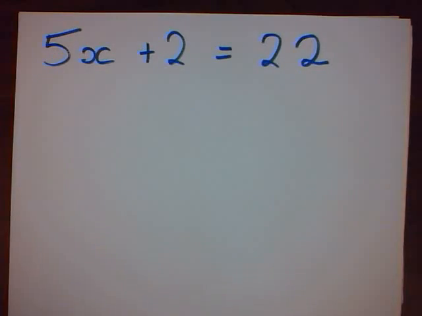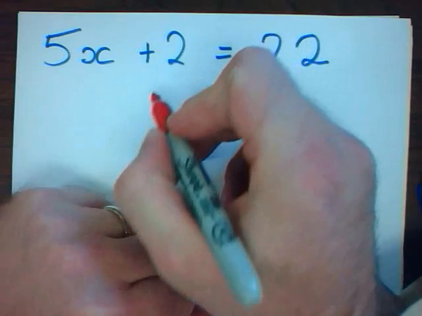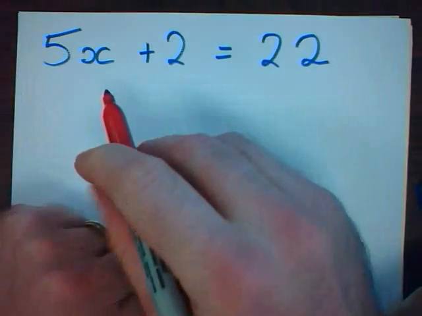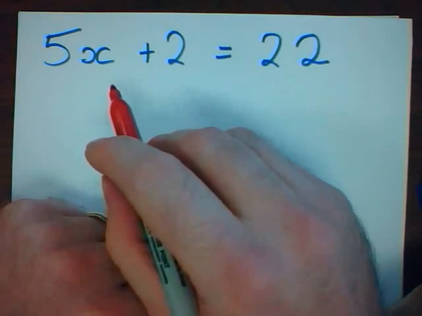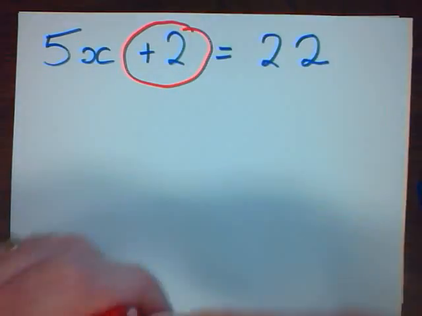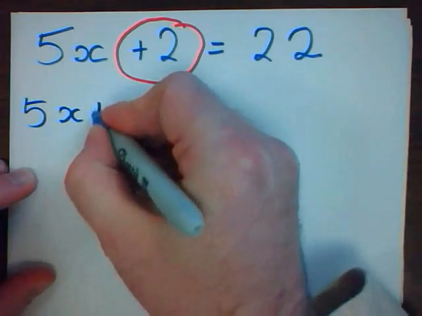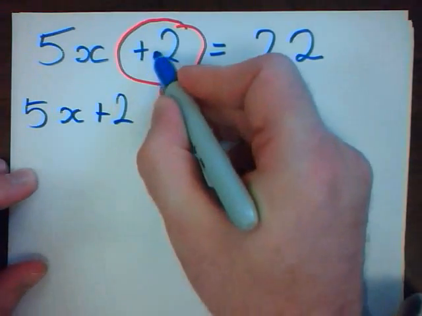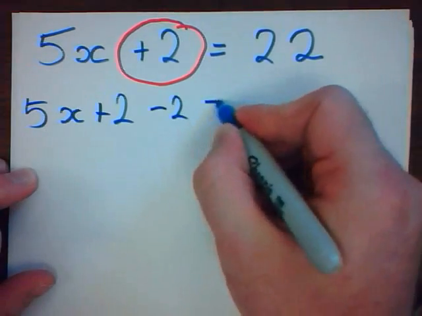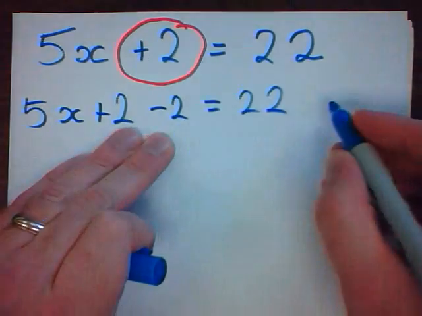Time to start getting rid of things. Since I'm getting rid of things, which is backwards, I'm going to be doing BEDMAS backwards. So the first thing I'm going to get rid of is subtraction and addition. To get rid of adding, I will now do the opposite. And whatever I did one side, I will do to the other.